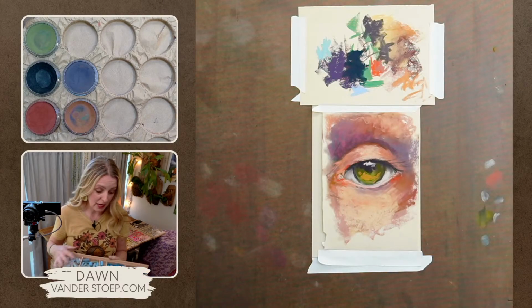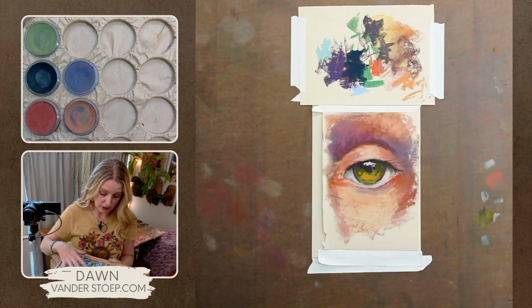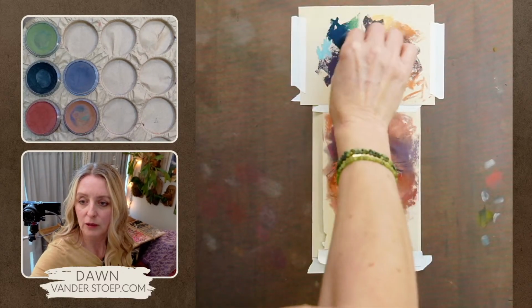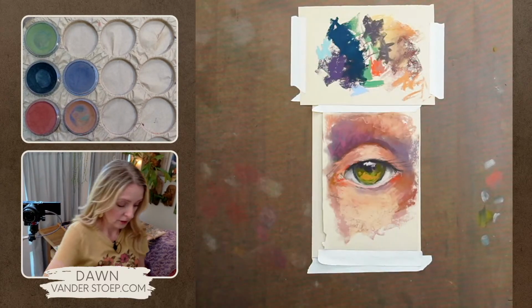So it's nice to have some beautiful color ranges in here. This is like a Mount Vision, really beautiful, rich, dark.